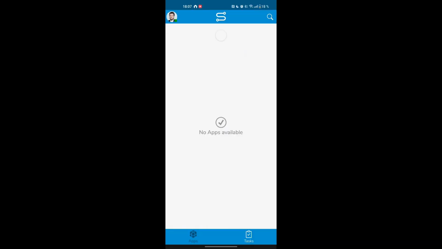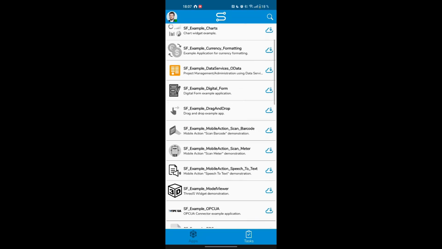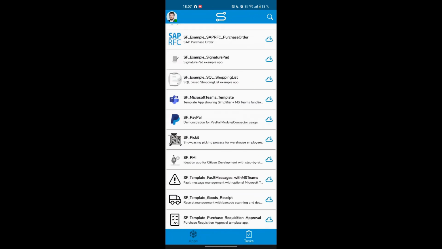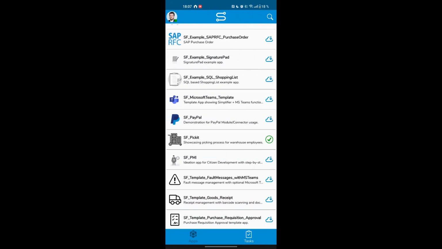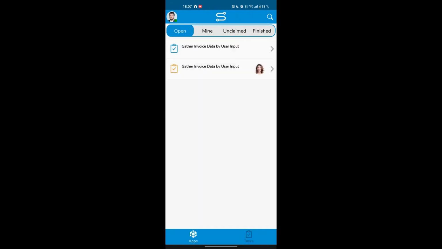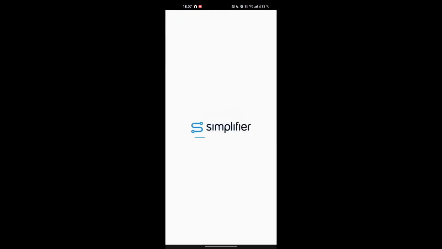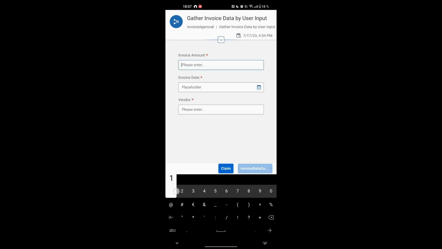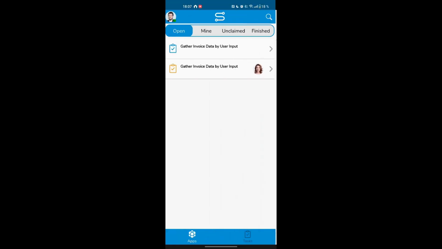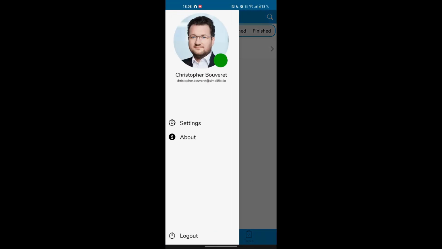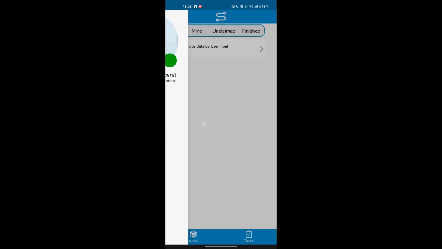Simplifier mobile client is redesigned based on customer feedback. The app list is not split over several tabs anymore. Update and download status are displayed in the same view, which enhances usability. Apps can be deleted by swiping left on an app entry. Furthermore, there is now a task inbox that shows all tasks that are assigned to the user from workflows. Also, the new user menu provides quick access to status info and settings.